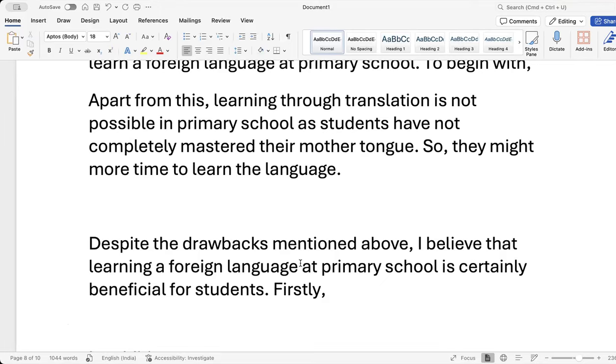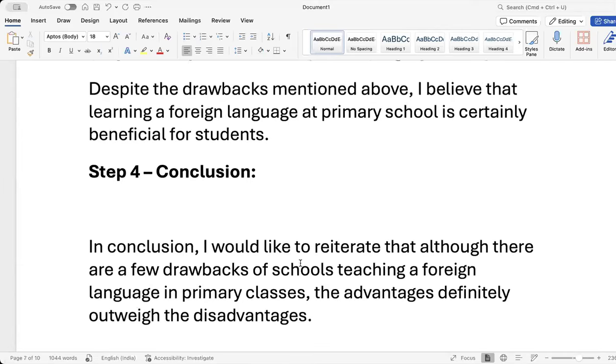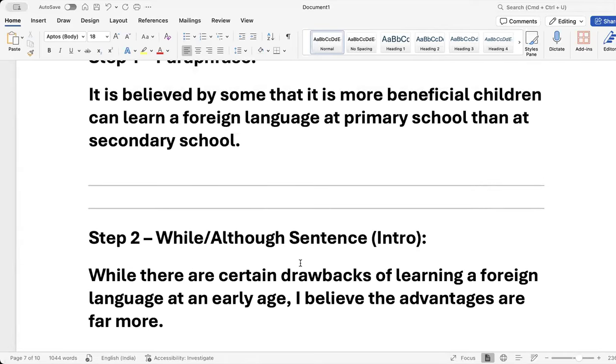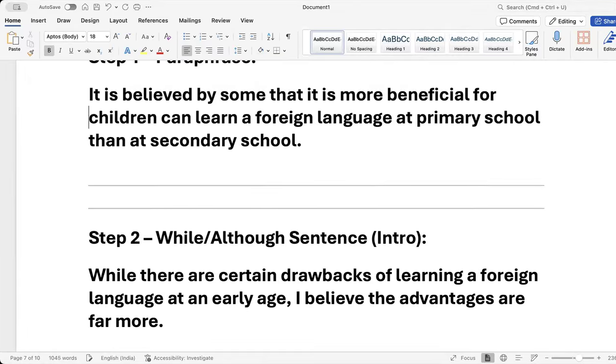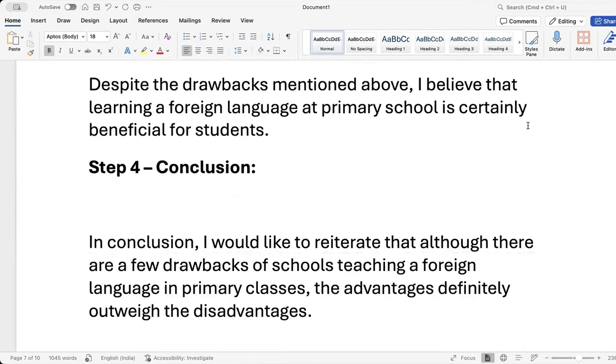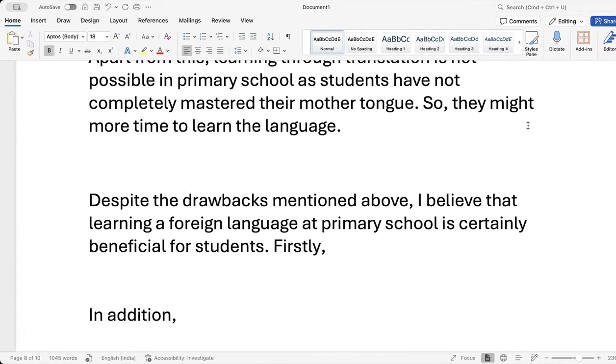Sir, the introduction that was written, going up, yes, this one? Sir, "it is believed by some it is more beneficial for children", will it be there or empty? Sir, it wouldn't be "children", right? Yeah, I missed the "for". Okay. I agree. That is a typing error. It's called a typo. Okay. Done. Any other doubts?